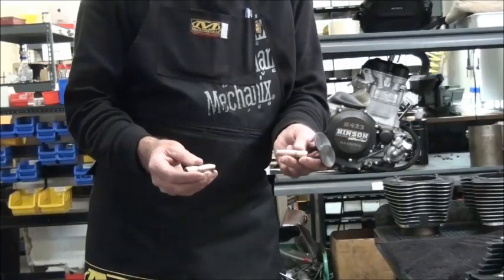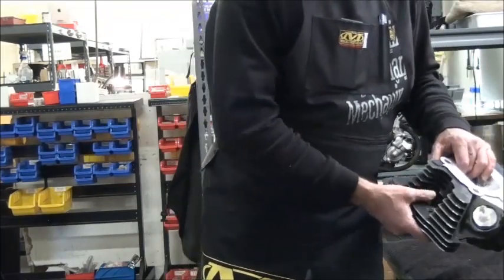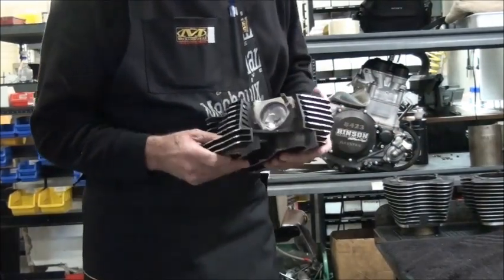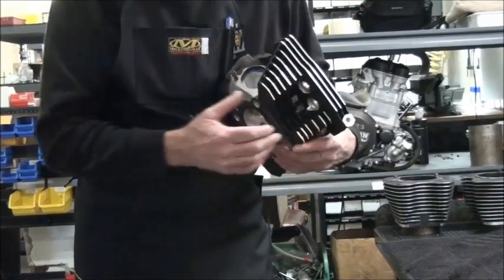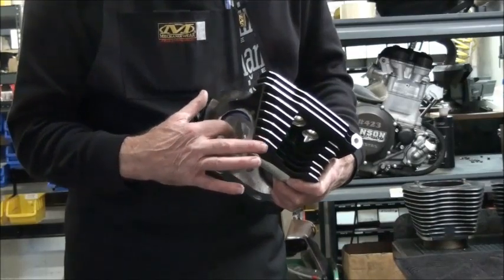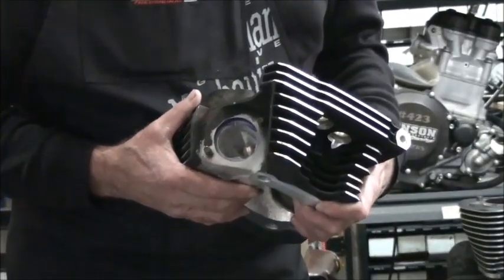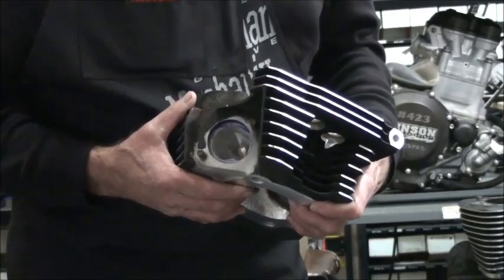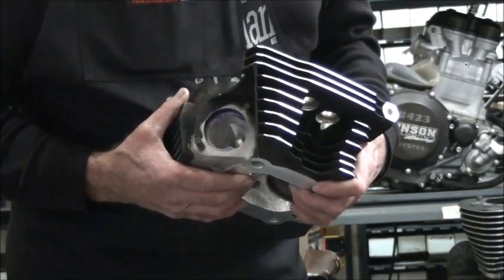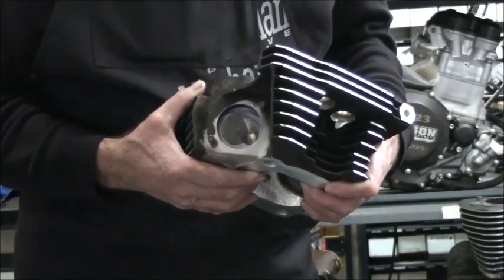Then they get a CNC valve job to enhance the air flow. In most applications they get a five-angle on the intake, and they get a radius or an anti-reversion exhaust seat. This is one of our new designed valve seats on the early heads — it has a Part D shape, and then it's oval shaped. I'm having some real good success with them. They've got real good air flow, and the dyno numbers I'm still waiting for, but the customers that have got a couple sets of these heads are very happy with the results.